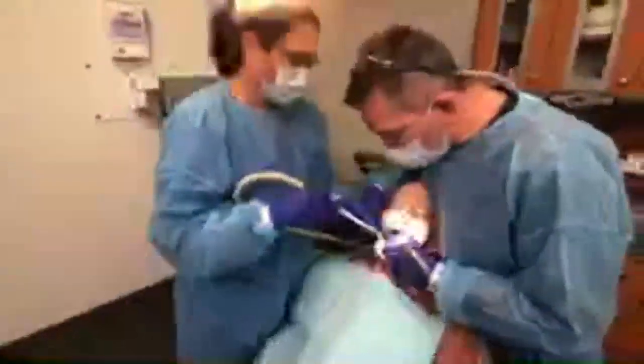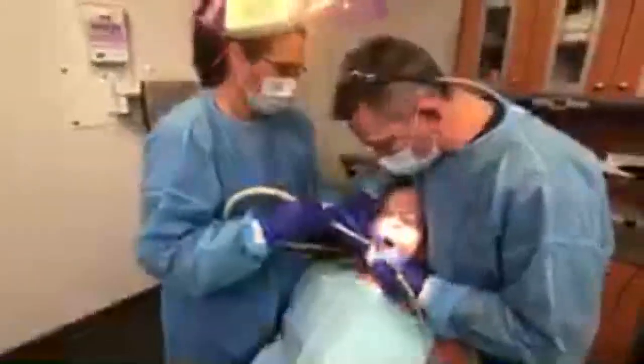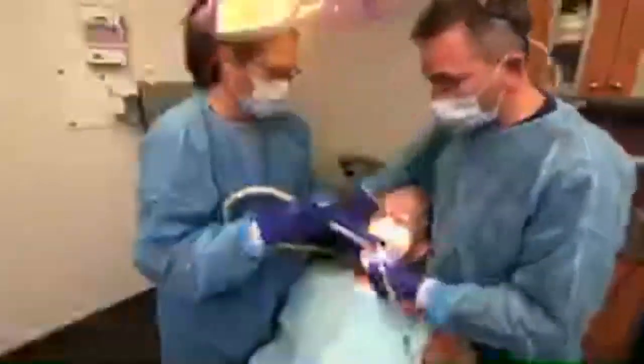Zeke, you okay buddy? Am I hurting at all? Good, awesome. So we're pretty much at the point of implant placement. I'm going to change the modification on my drill, put my special piece on, and choose the correct implant. In this particular instance I'm going to use an implant which in my eyes is one of the top implants available — it has the best surface, and of course there's a connection that goes on for the crown.